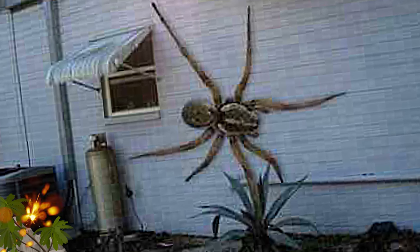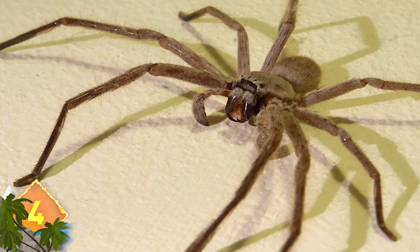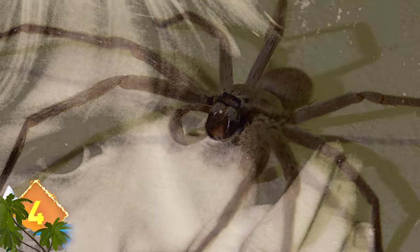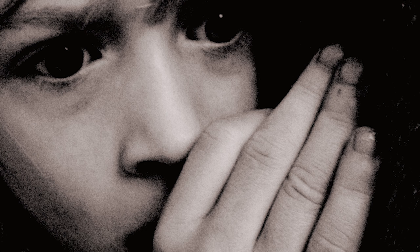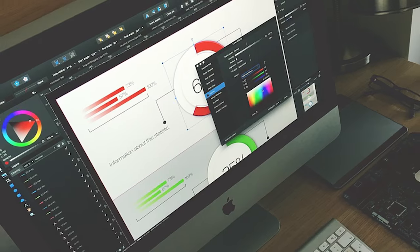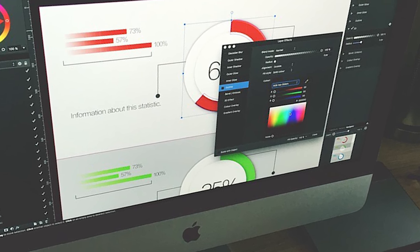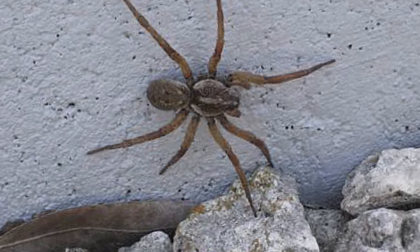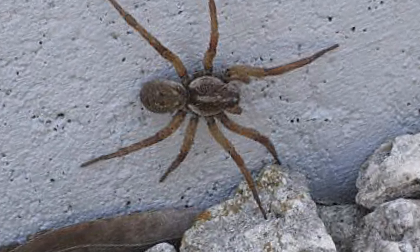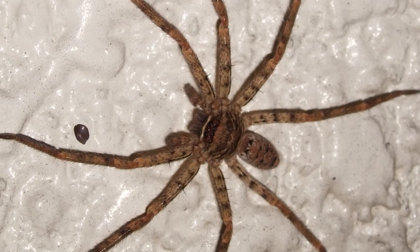You may have seen this image of a gigantic Hawaiian cane spider on the side of a house making the rounds online. It purports to display a creature that can grow up to six feet across and sent arachnophobes into apoplectic fits. But not to worry — as our friends over at Snopes.com explained, this creature was the result of some digital trickery by a gentleman named Paul Santamaria. He even provided a picture to Snopes showing the original evidence of a wolf spider that was literally blown out of proportion. FYI, cane spiders do exist, but the bodies are around an inch long.